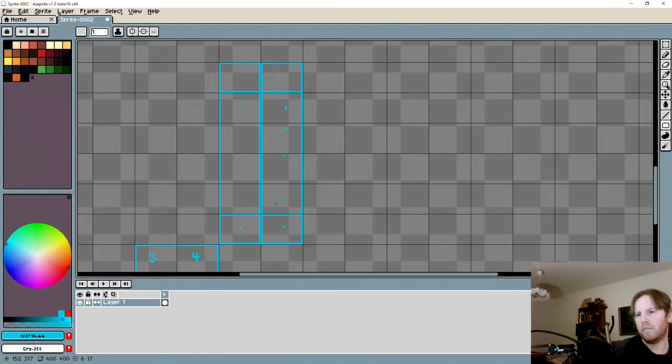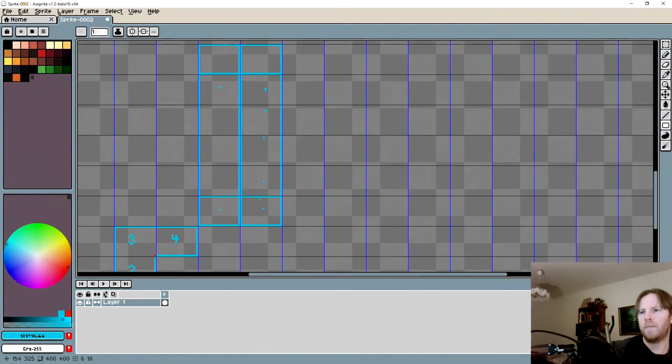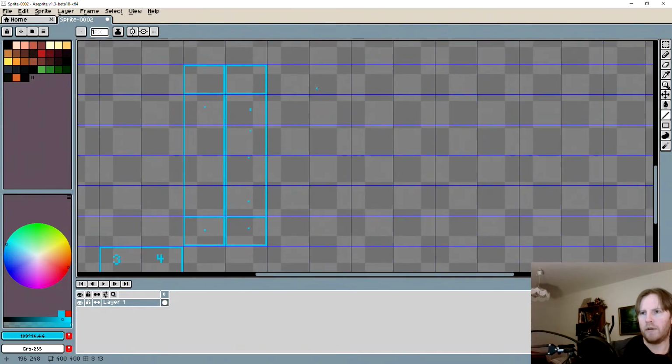Or rather, that's not true. I think this becomes the previous tile every single time, because it goes from the top down. Top down, top down.